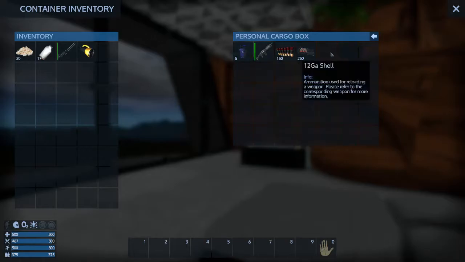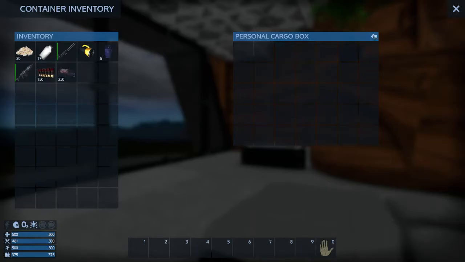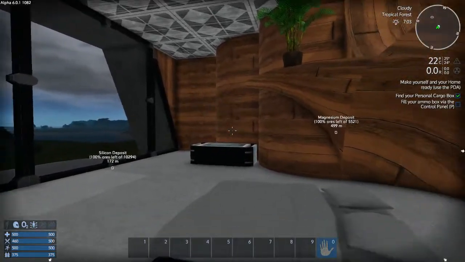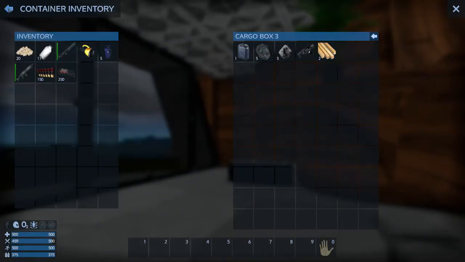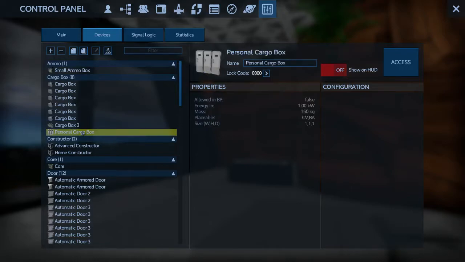There's the stuff that it wants me to take out. There's the ammunition for my base. So if you click this arrow here, it will take everything. And we're going to need the oxygen for our base. So let's do that. Okay, so we've taken everything. Let's come out of there. Because it's our personal cargo box, it exits out of the control panel. But when you access a normal cargo box, you have the option up here to backtrack back into the control panel. So a minor tiny little thing, when you open that and exit, it takes you back out.